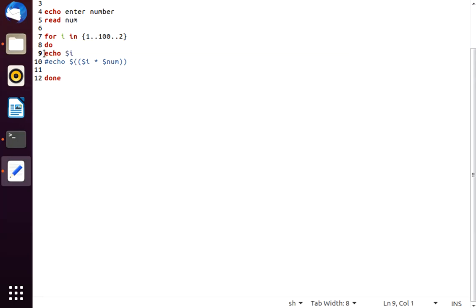Let's print the multiplication table again, and we will remove this. So the multiplication table will be printed till the 100th number. Basically we printed the multiplication till the 10th range only, but in this code it will be printed till the 100 range.